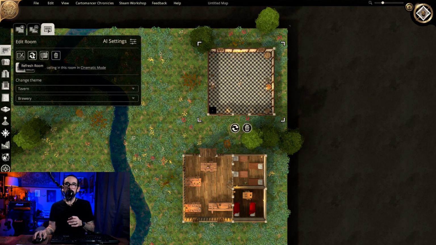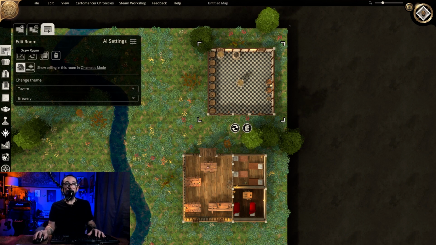A lot of times when you do this, it'll give you like a whole operation. The whole thing will change, the dynamics of it, the floor, the walls. The thing is, if you're exporting this to a VTT, the walls don't really matter as much because you can't really see them. But windows, doors, and lights do carry over to Roll20. So you don't have to go in and plug those all in. They're all there for you. Just copy and paste the script. You're good to go.